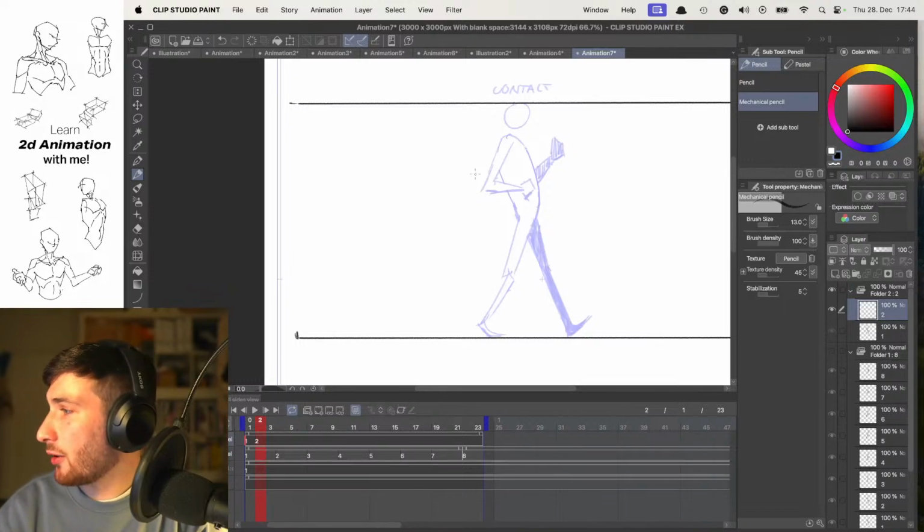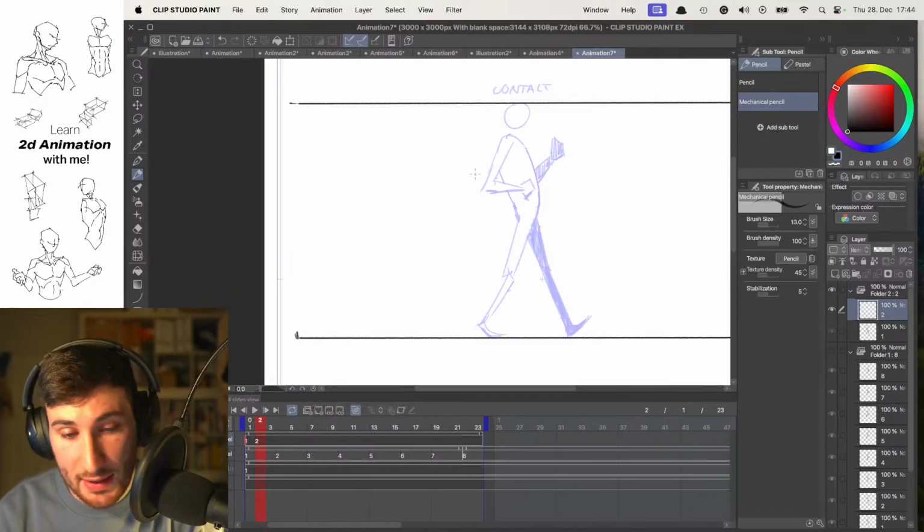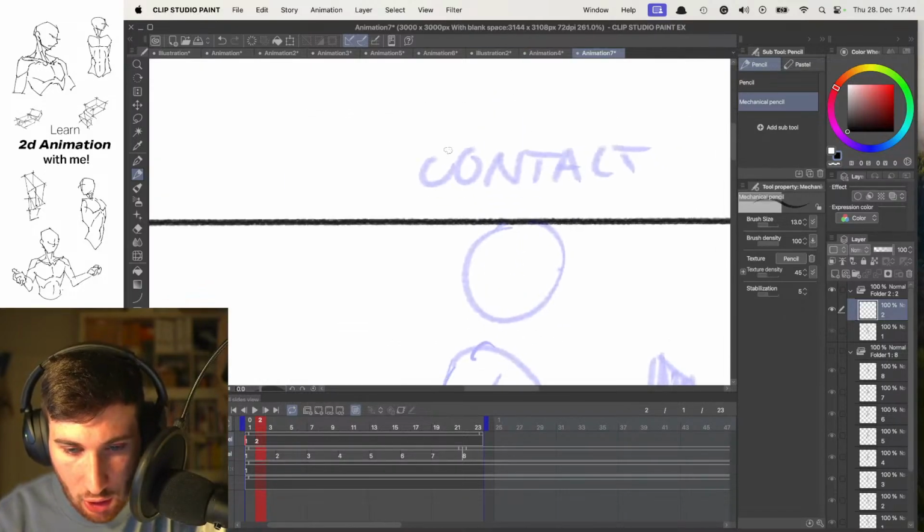Again, next drawing is the next contact position.